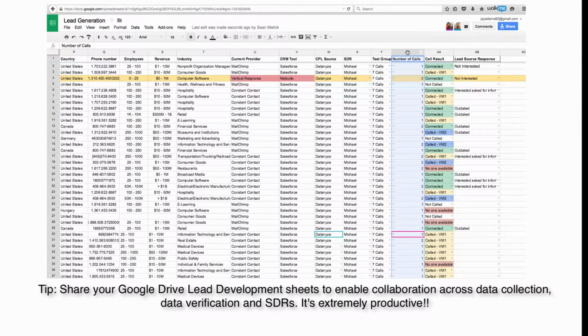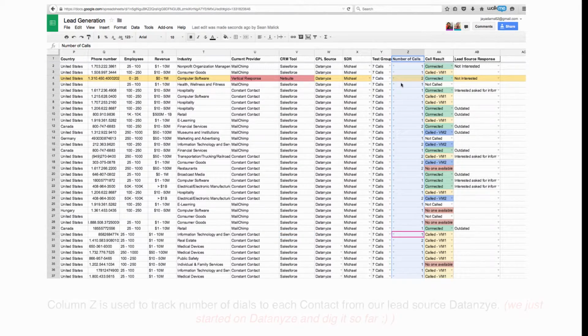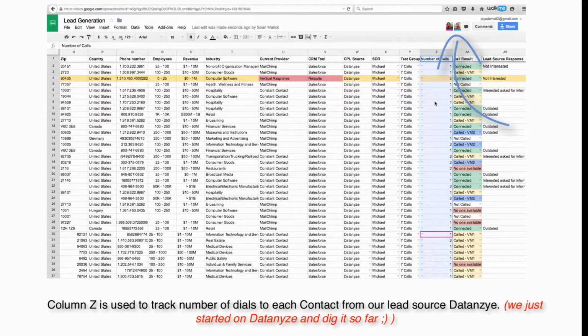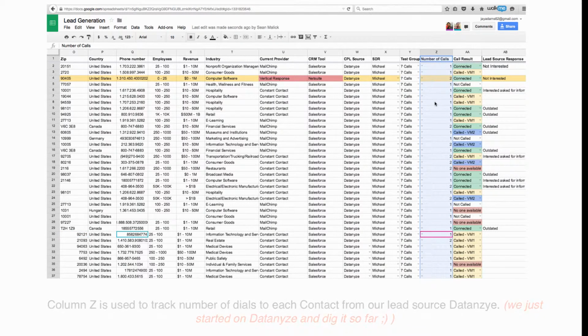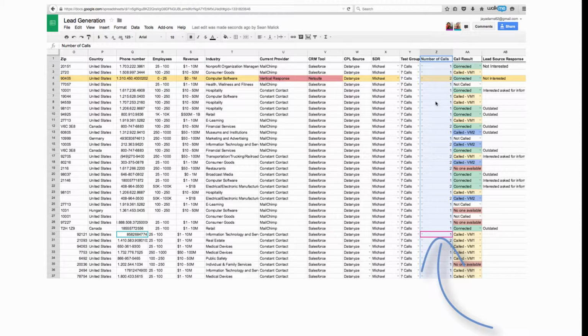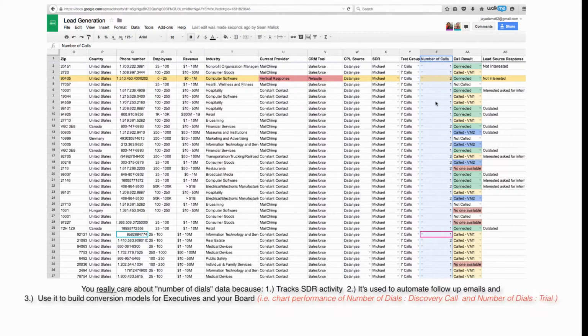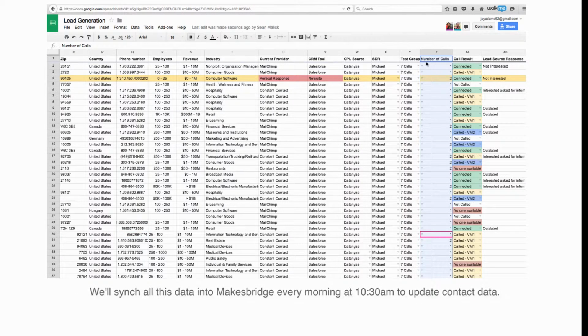But we're focused on the number of calls. So you see column Z is number of calls. Whenever Sean is making a phone call, that's one of our SDRs, he's going to increment that number. Very simple, okay, because we want to know how many dials Sean is doing, but we also want to get a sense for, if we ever look at a contact, how many times they've been called, so we could do different automation and things of that nature. But getting back on point, the SDR increments the number of calls after they're done, and another term for that is dials. Okay, so we're going to be syncing this data in.